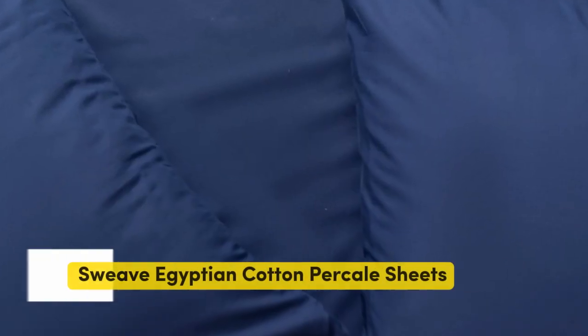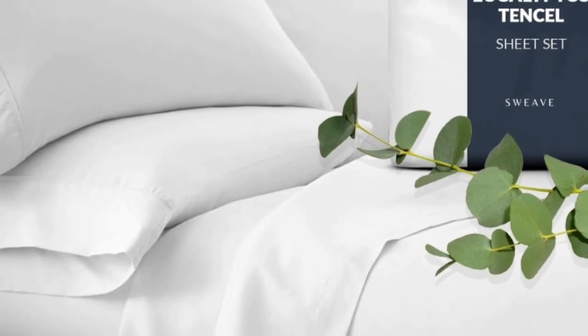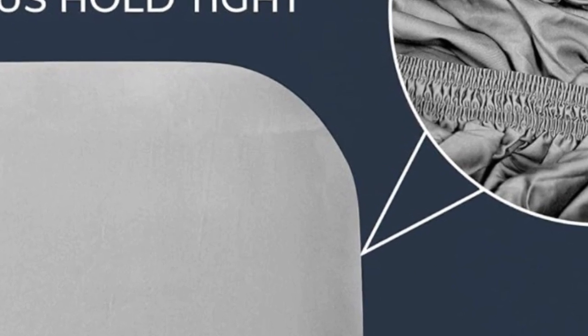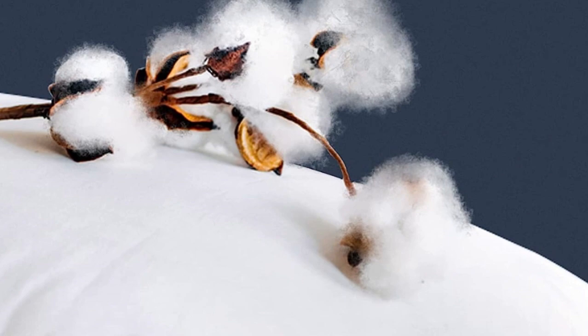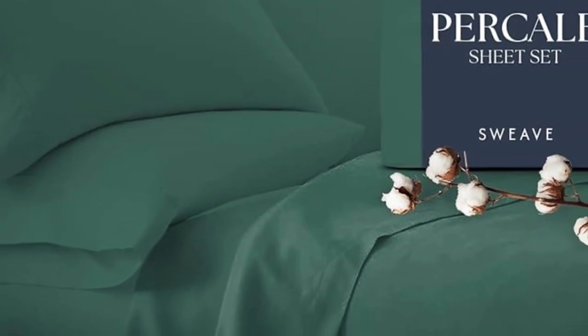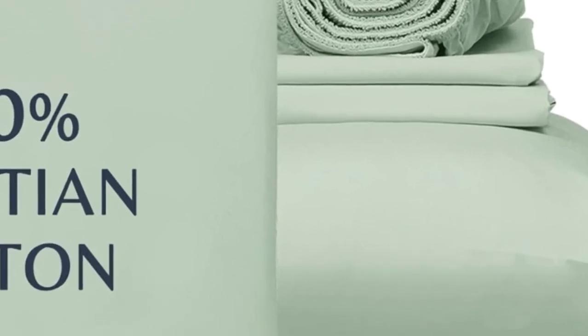Number 2. This sheet set from Sweeve offers the same durability as our top performers at a fraction of the price. In our lab tests, the cotton fabric barely pilled after machine-rubbing swatches together 1,000 times, and it also earned high scores in fabric strength. Our testers appreciated the double elastic on the fitted sheet, making bed-making simple and easy. One tester especially loved the traditional percale feel, saying, 'I like these sheets better than the ones I usually use — they feel like the sheets on my bed when I was a child: soft, comfortable.'